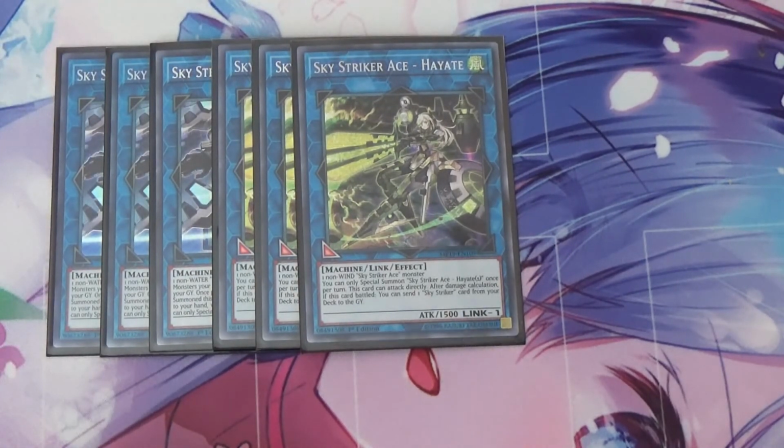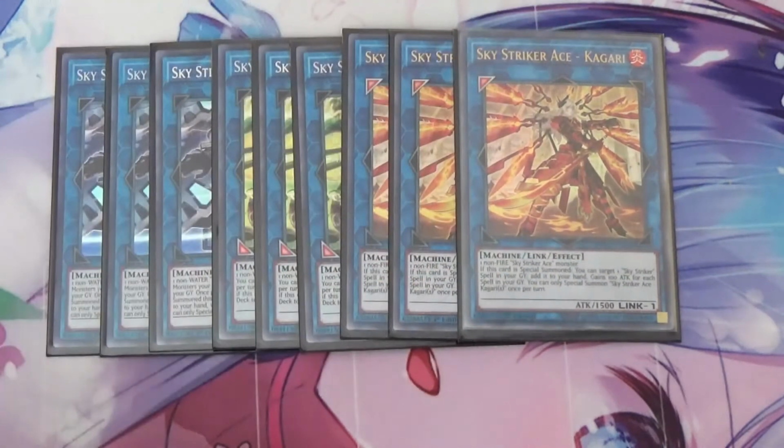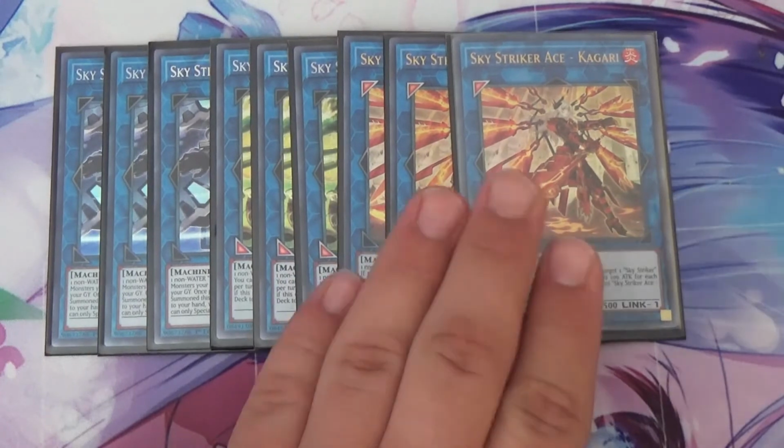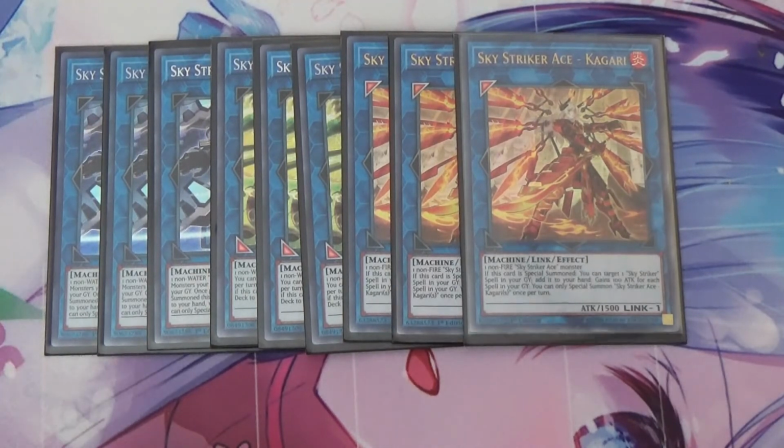I also run 3 Sky Striker Ace Kagari. Now, Kagari, if this card is special summoned, you can target 1 Sky Striker spell in your graveyard, add it to your hand. So basically, either add back the field spell, the Hornet Drones, or the Engage. Most oftentimes, you're probably going to be adding back either the Engage or the Drones. And like I said earlier, the main reason for this is to just grab those cards back so you can eventually just discard them off of your Witchcrafter effects.